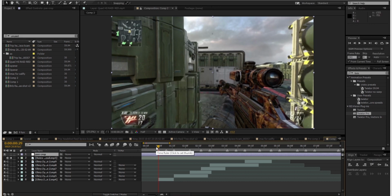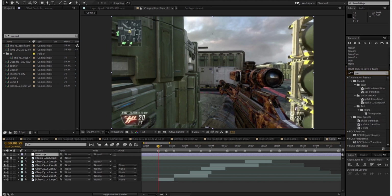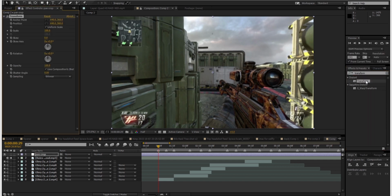And then the first effect you're gonna drag on here is transform. Now people will be saying, what do you mean first effect? How I do my pan crop is gonna save you a lot of time, because I just keyframe on the transform and then link my s_shake and anything else you want to the scale with different values, so that you only have to keyframe the scale. You don't have to go back through and keyframe the shake every time, or mess with the phases of the shaker, and it saves you like a third of the time you'd usually spend on it. This is a technique that I came up with by myself. It might have been used by someone else, but I came up with it by myself.